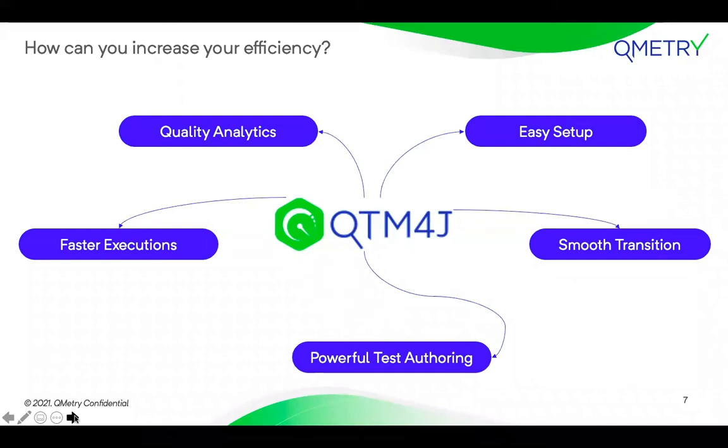Now, quality analytics and powerful test authoring basically drill down to how well you can reuse your already created test assets, and that will be an outcome of how well your teams can collaborate and quickly act in the entire loop chain. And that can result in faster execution. So these are all interwoven, but that's what we'll cover once we go to the demonstration aspect of it. That's at the heart of the session today.